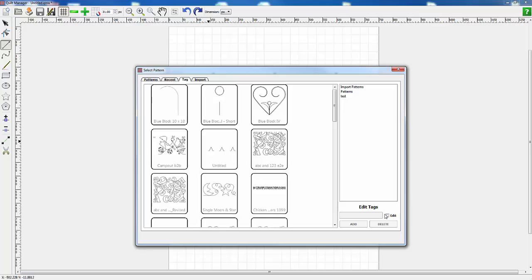You will need to select the edit square to effect changes in the menu. You can define a tag by typing a name into the box. You want a tag name to be descriptive of the patterns that you will tag with it. So, if I made a tag named Shapes, I could put all the patterns that are related to shapes in it. You need to uncheck Edit to add patterns to a tag.